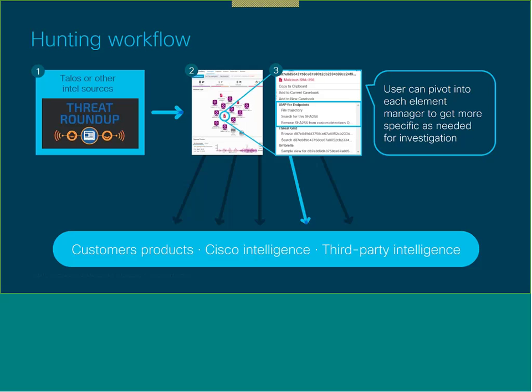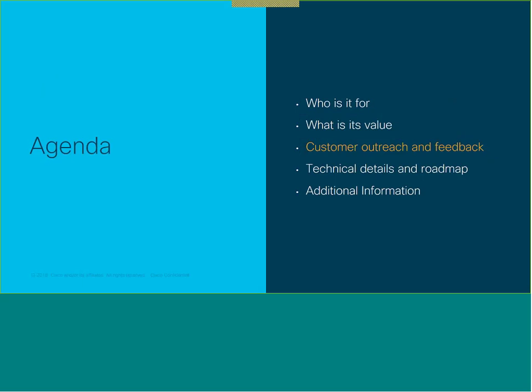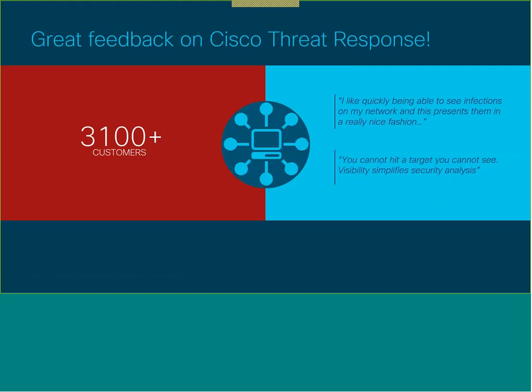So once we started beta on this in late 2017, so it's been out for just over a year now, to some degree of availability or another, we've gotten a lot of feedback. I am at the Cisco Lives and Black Hats and everything all the time telling people about Threat Response and having these conversations with customers. We've gotten a lot of feedback from customers.